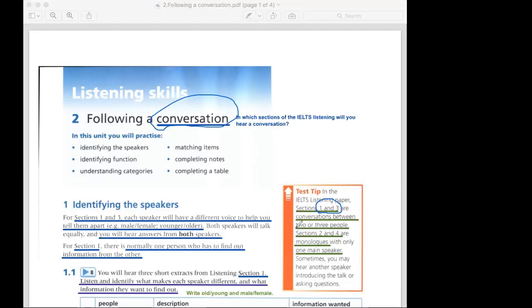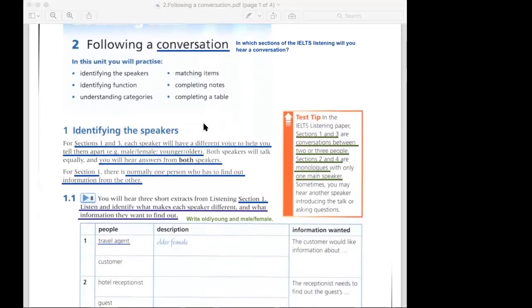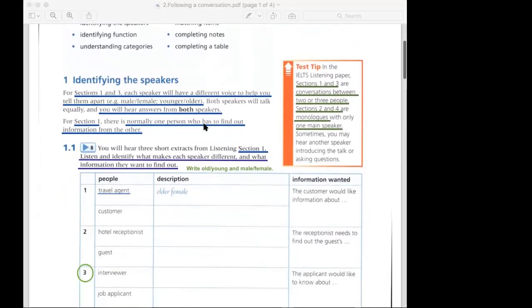Okay, and there could be 2 or maybe 3 people speaking. Section 2 and 4 are monologues with 1 person speaking. Okay, so just try and remember that. So what we're going to do for this worksheet is have a look at section 1 and section 3, where we have more than 1 speaker.